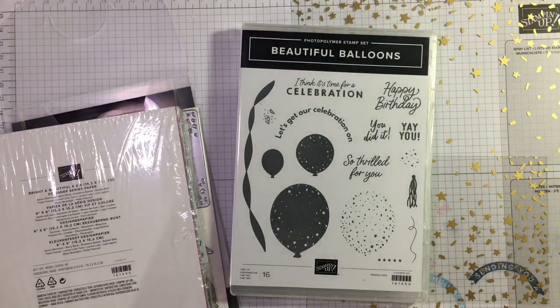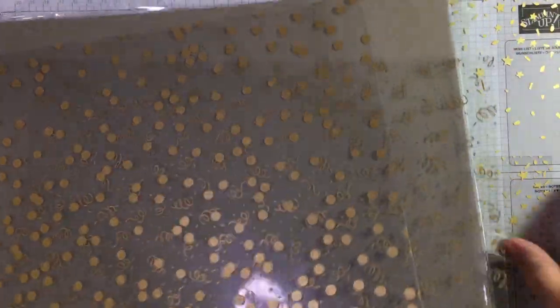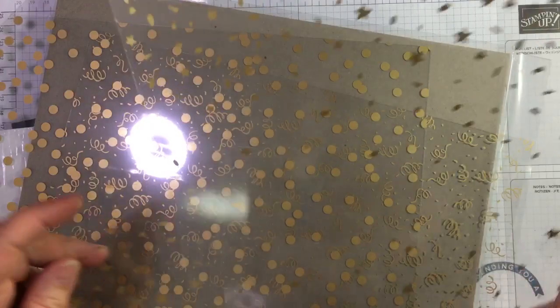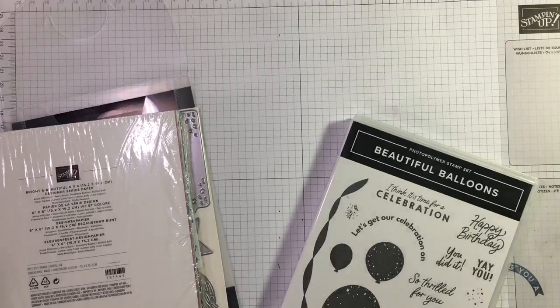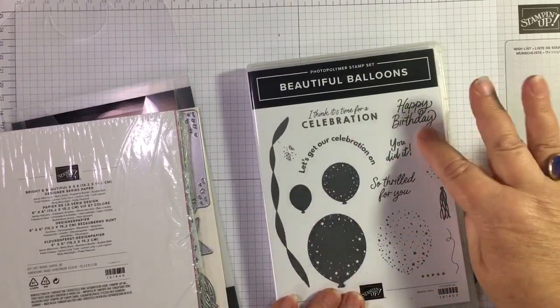There are 3 full 12x12 sheets in here, and I think they're fab. One has the wee strings and ribbons from a balloon. Then there's a dotty spotty one, and then there's one I'm using today which has stars and those itty bitty hundreds and thousands bits that you can put in shakers. The stamp set is lovely. I'm probably only going to use the happy birthday sentiment, we'll see.